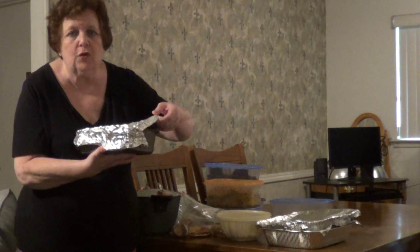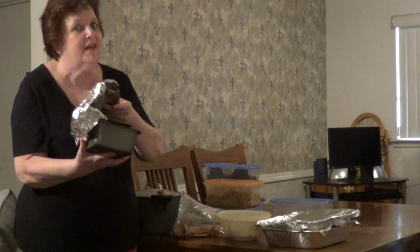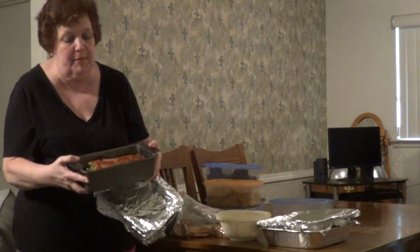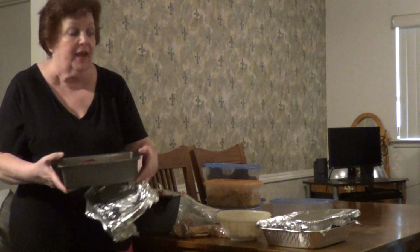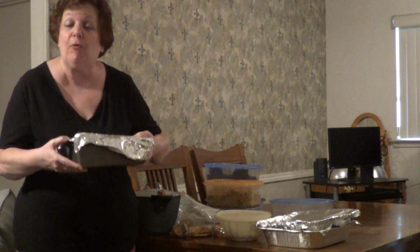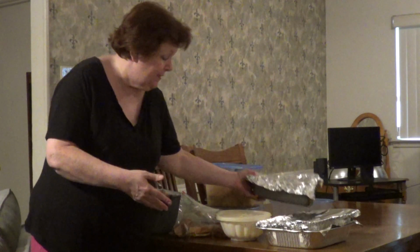I had all the ingredients at home for that, and what I did to save money is I used ground turkey and a little bit of ground beef. So I'm really incorporating more turkey in my recipes, which saves me a lot of money. And so I made that, and it's very flavorful. And I used day-old bread that was stale as my breadcrumbs, so I didn't waste any food.